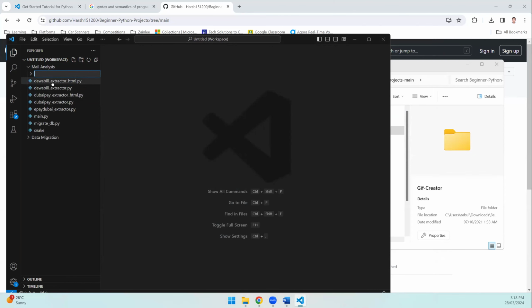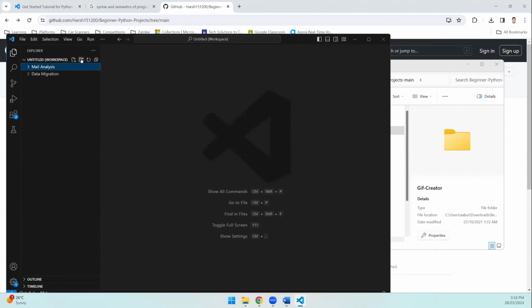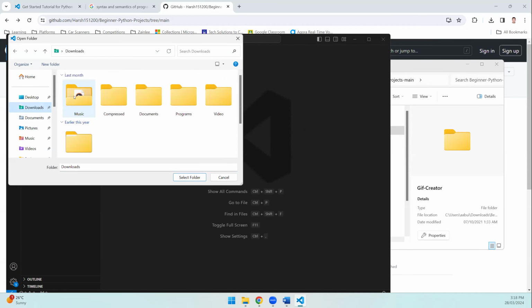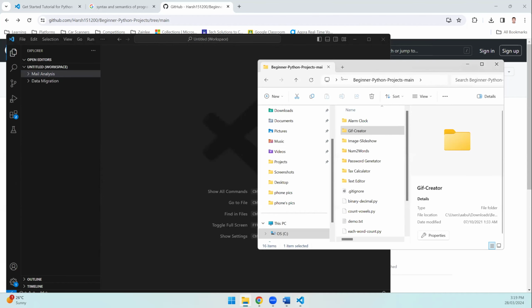Okay, so I will create a new folder. I will name it. So this one. No, I want to create it in the workspace. Okay, no, no, new folder. Why is it coming on the one? Okay, file, open folder, sorry, file, open folder, okay. We go to downloads and we go to, wait, I need to take this out. So I will go here.